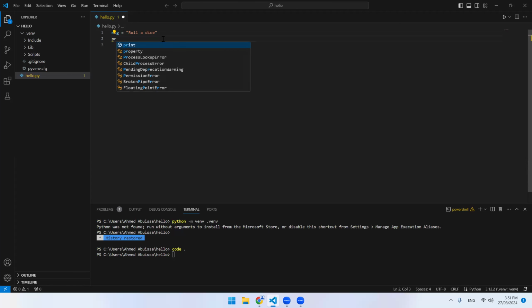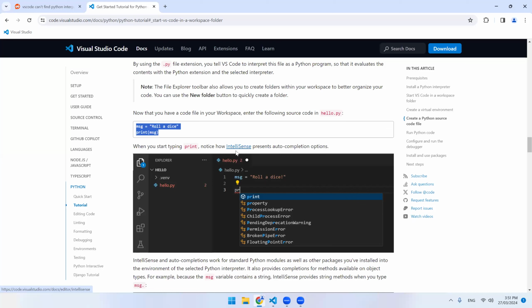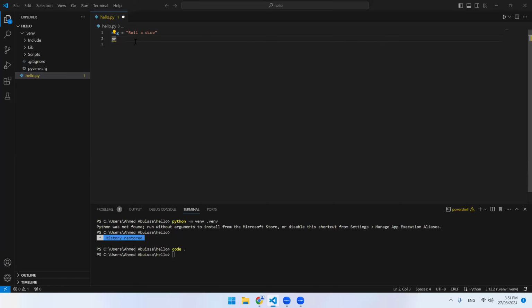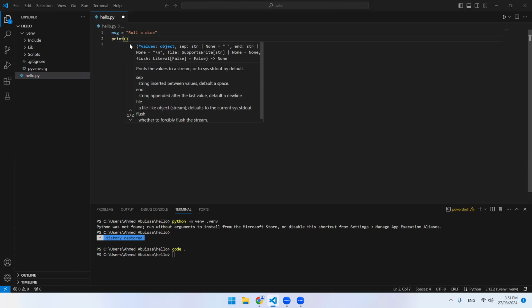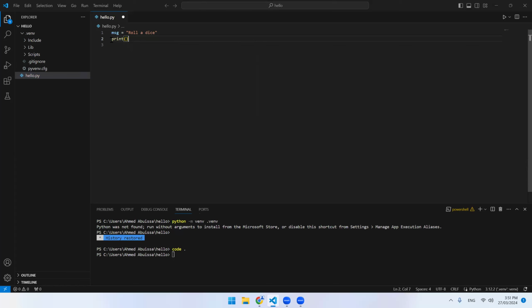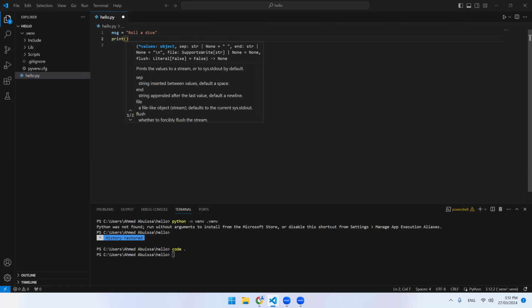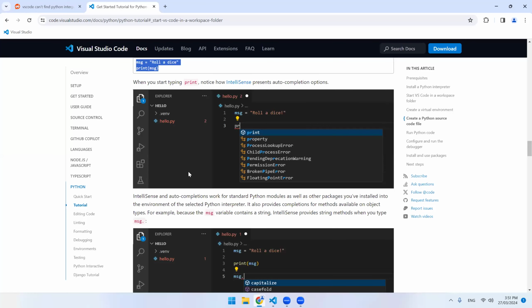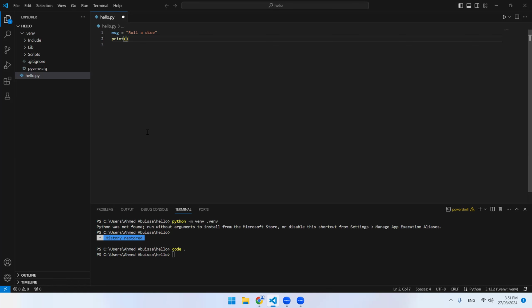See, when I'm typing, it will show me what I can choose. This is the IntelliSense auto-completion, and you can choose from the list like this, and it will type for you, okay? And I think if I go back and write print, if I press tab, see, when I click tab, it chooses it for me. Then I open the parentheses. What do I need to do? I write print message, correct? Yes, print message.